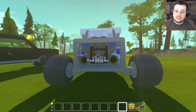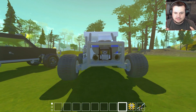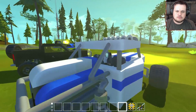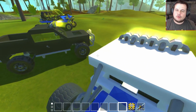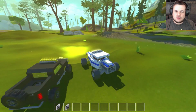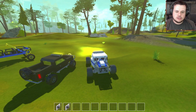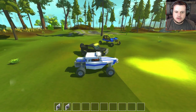Now, he also has the gas motor back here, and it's encased, and visually it looks very nice. It looks like a huge motor, and I'm just really impressed overall by the way it looks. I've tried to create one of these, and I just couldn't get the look down, but I wasn't using mods. I was trying to do it in vanilla parts, and obviously mods give you a whole lot more flexibility on your creations. So, the 1 and 2 key, you got your lights here. Let's go and take off.